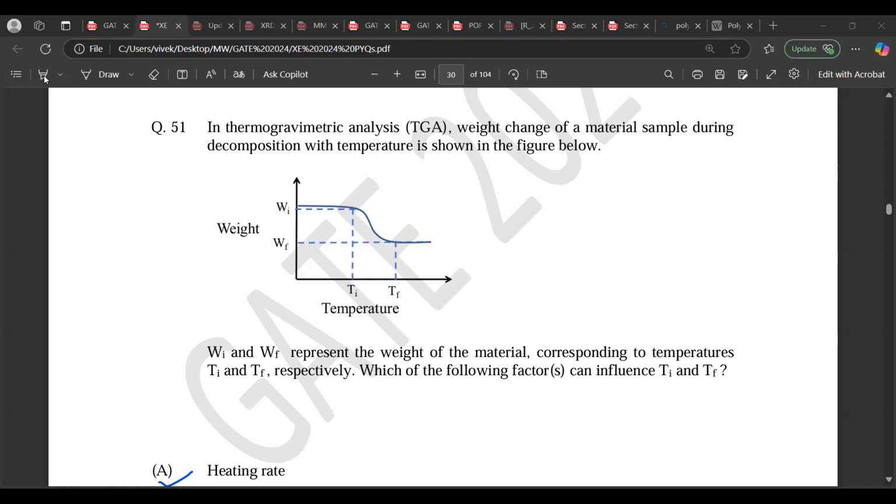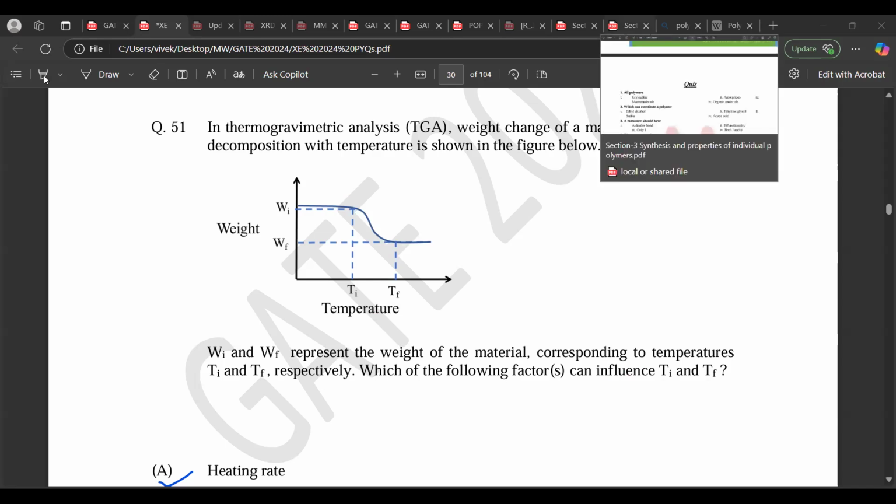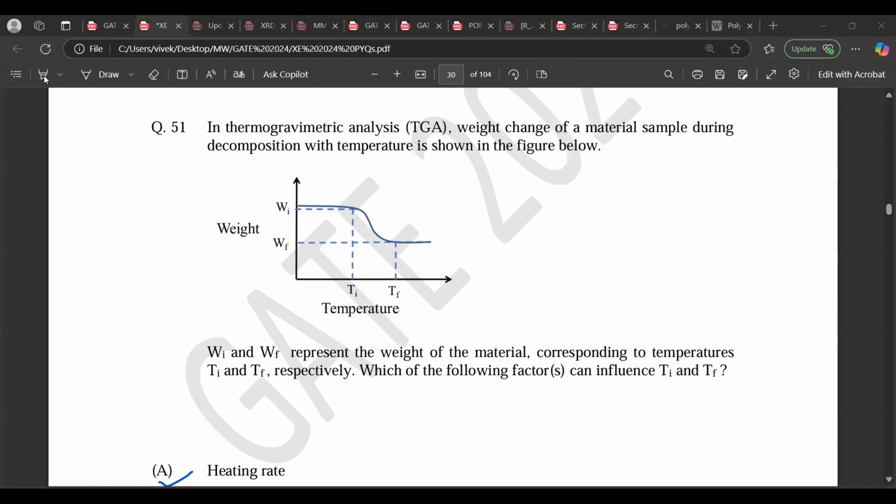So testing of polymer is very important here, and fortunately all the testing of polymer also comes under testing of materials, right? So that is the same thing that you can learn for both polymer and material. But I would like to give a few graphs to give you a sense, because I don't want you to go and read again, and start searching in different books. I'm going to give you all of it right now, so you don't need to read, because I know your exams are very close. I have one PPT, so let me share that PPT.